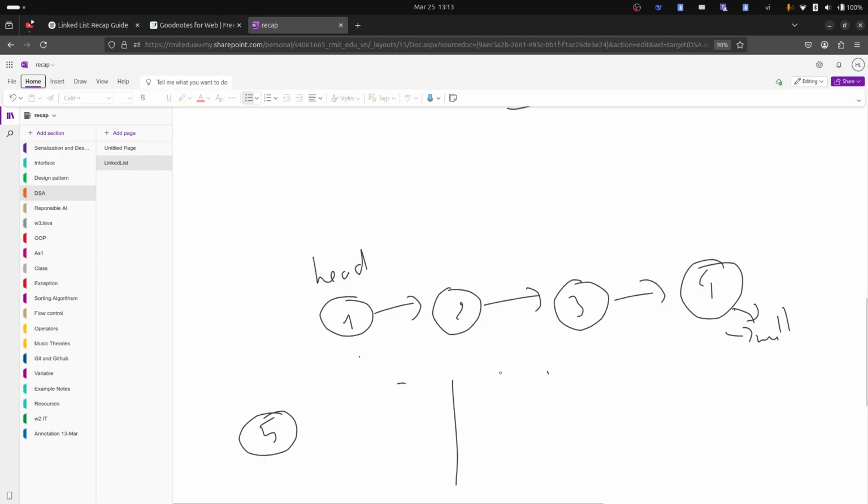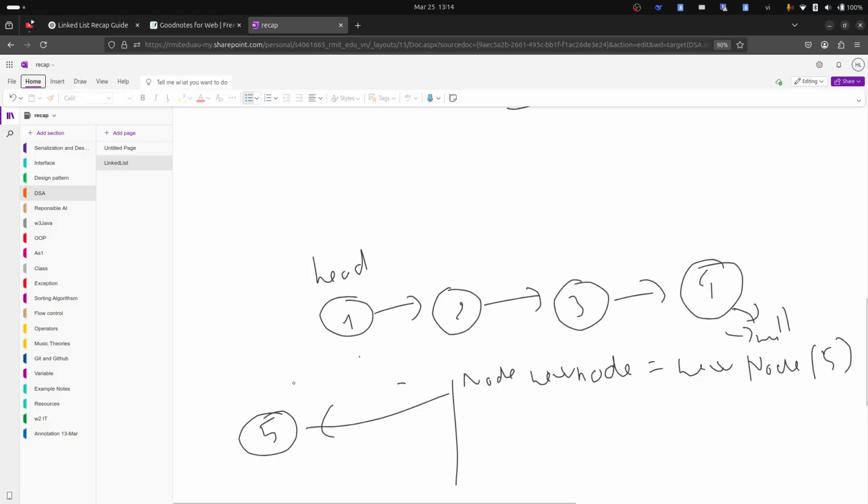So I'm going to write the physical code for this relationship. First, I create a new node. Node equals new keyword. I use the new keyword to create the new object, a node, 5. So this is my new node. This is the step to create this node, and then I define the relationship between these two nodes, right?